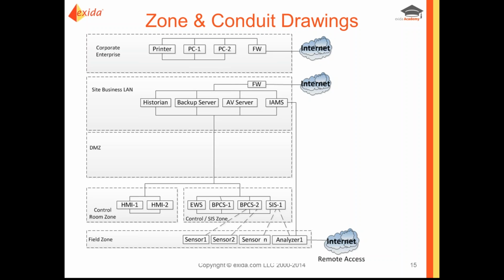Now this particular drawing shows that you have a direct internet connection to your field I/O. That certainly does not seem to be a good practice. Likewise, you're bypassing your DMZ by connecting your business site local area network directly to your I/O also. And the contents of the DMZ doesn't seem to be present. So someone at one point apparently decided in this environment that a DMZ was a good idea, but apparently didn't build in any equipment to actually perform the functions of the DMZ.